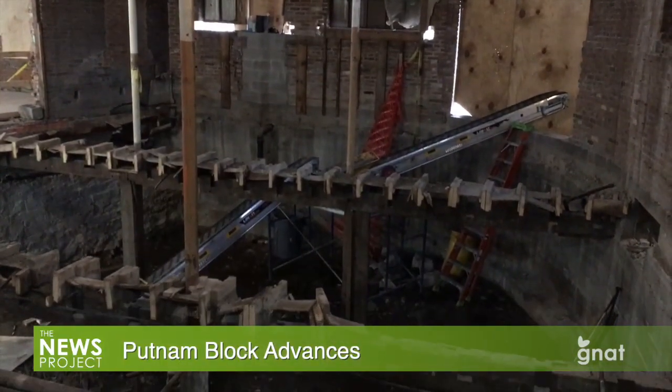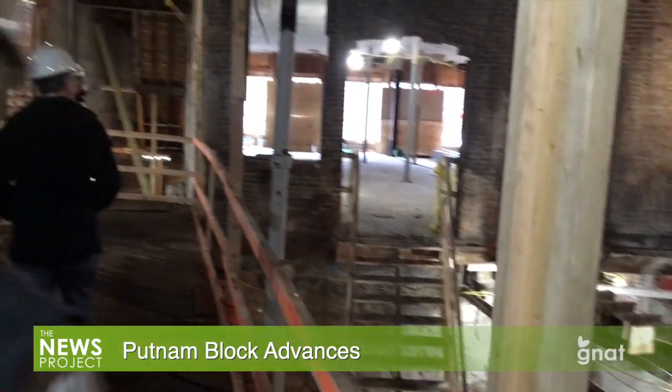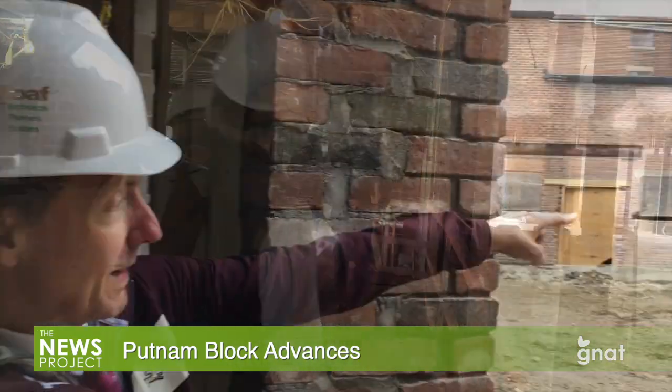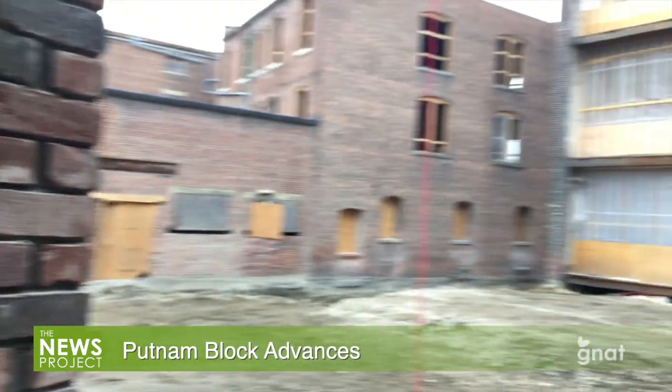Most of the demolition work has been completed, but it will be at least another year before the new buildings are ready for occupancy. Financing for the second and third phases is still in negotiation. Bill Colvin, the Assistant Director of the Bennington County Regional Commission, who has been working on the project for several years, said it was encouraging to see the progress underway after a long period of time spent planning for it.